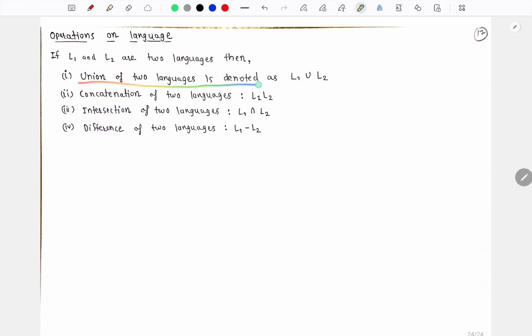Union of two languages is denoted as L1 union L2. Concatenation is denoted like this: L1 into L2. Intersection of two languages is denoted like this: L1 intersection L2. And the difference of two languages is denoted like this: L1 minus L2.